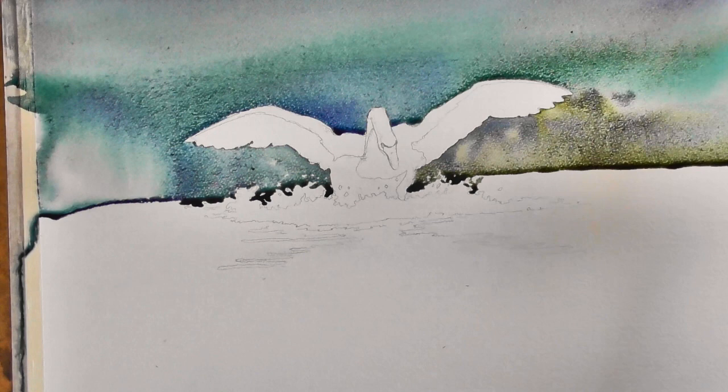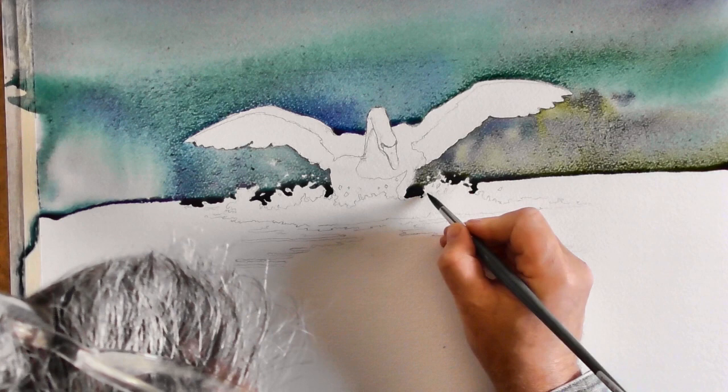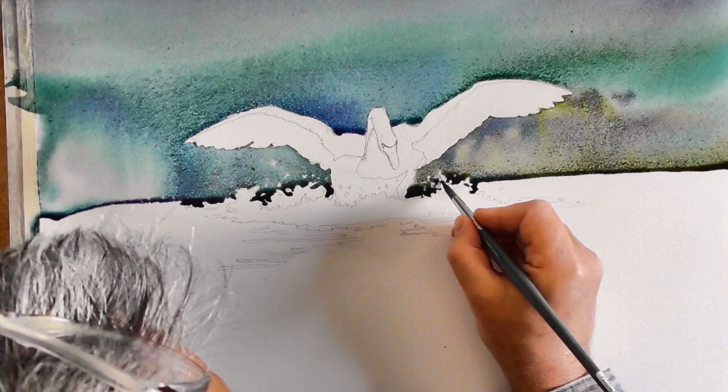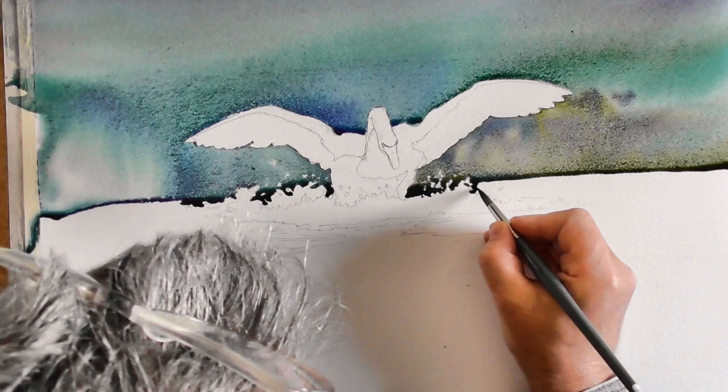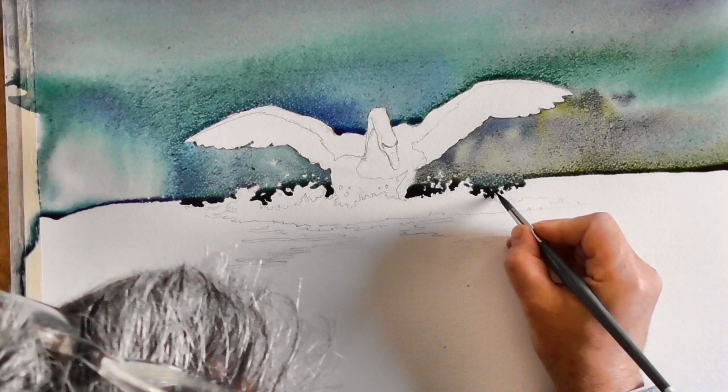Over to my size 10 synthetic brush. You've got more control over a synthetic brush than you do a natural hairbrush. And leaving out little areas which will be foam of water being splashed up.